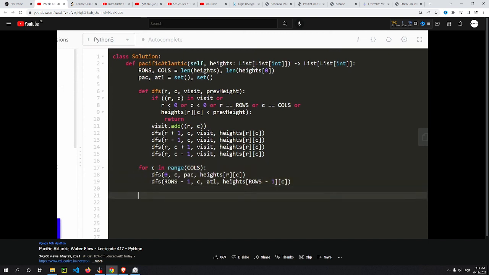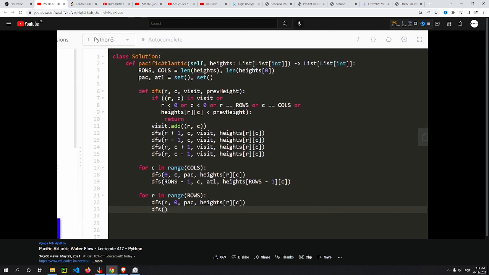But we also know the first column is going to be the Pacific Ocean, and the last column is going to be the Atlantic Ocean. So let's do that. For every row in range of rows, we want to get every position at the leftmost column and call DFS on it. So for row, we're just going to pass in the current row. We're going to go through every single row. And for column, we're going to pass in 0. We know that the first column is 0, and the first column can reach the Pacific Ocean. So that's what we're going to pass in, and for heights, just going to give it the default value of this position. And similarly, let's do the same thing for the last row.